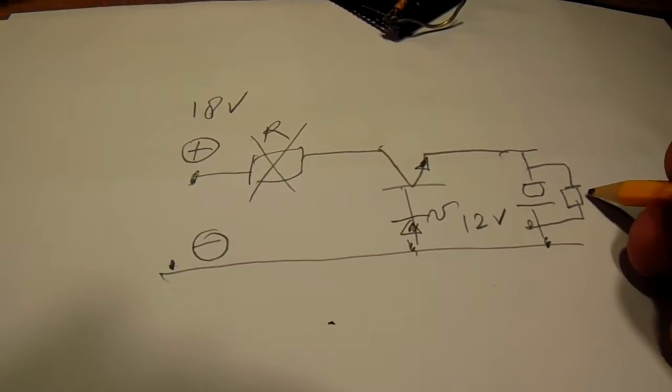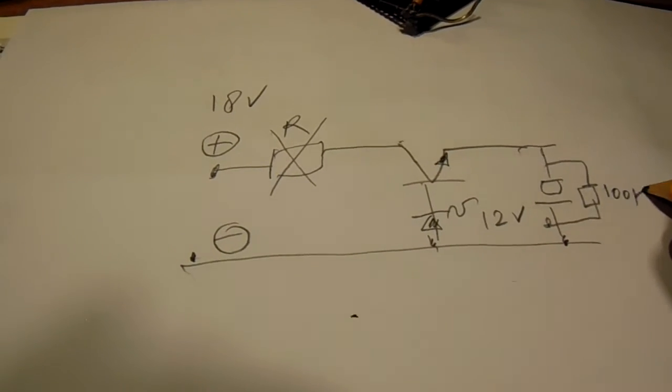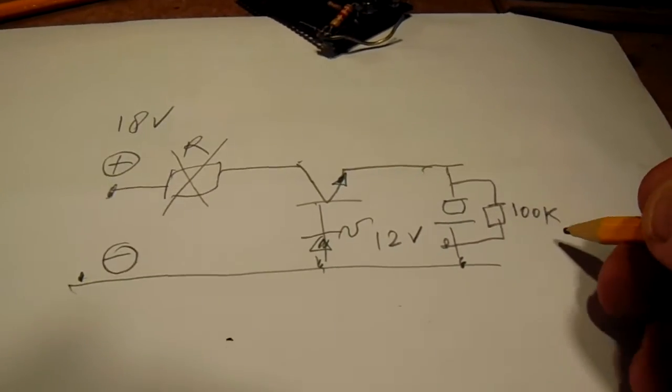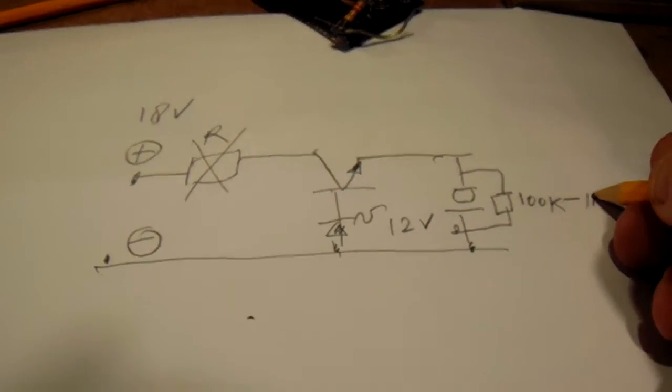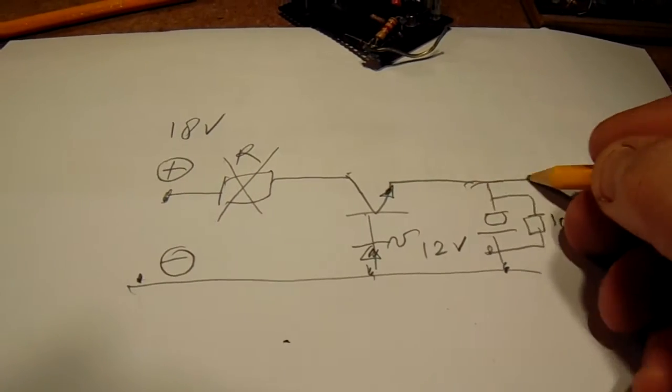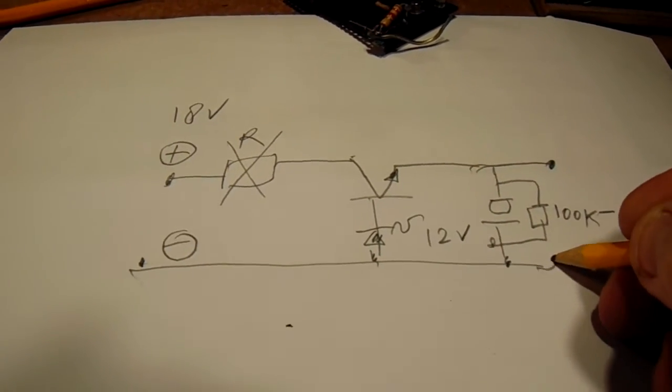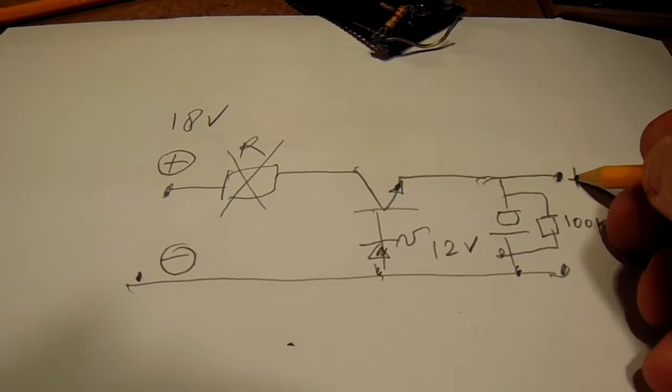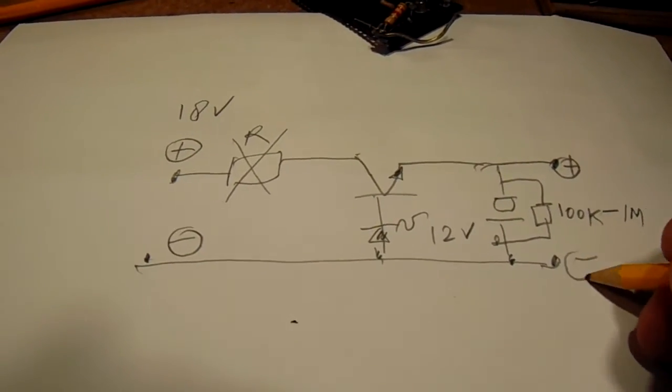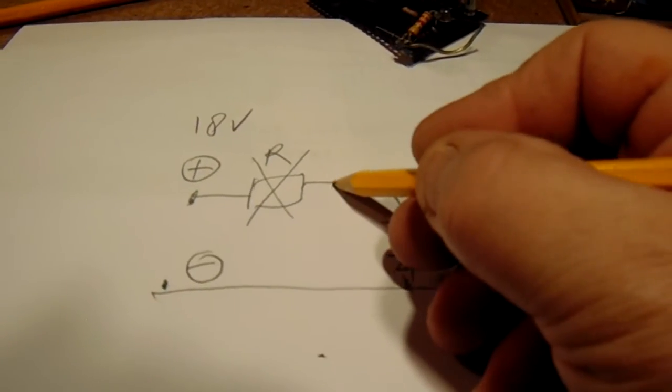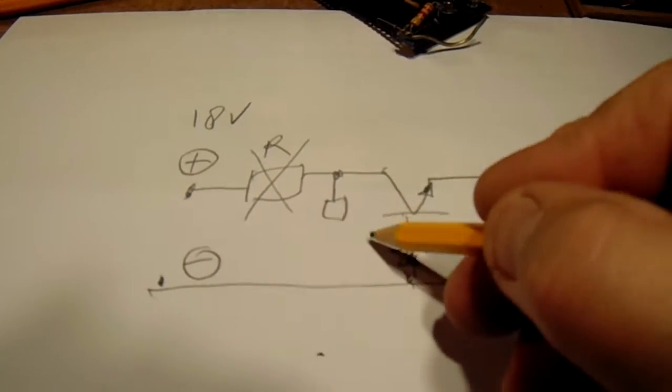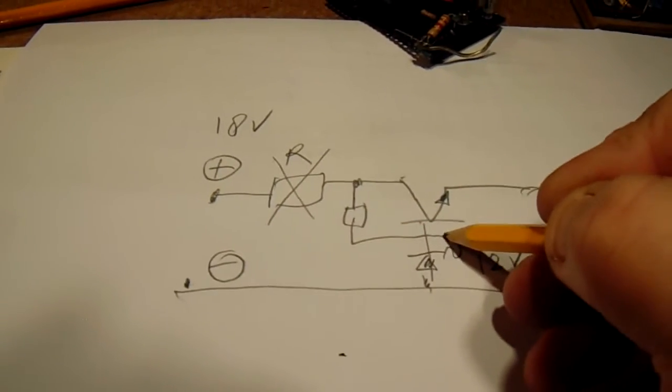Output cap, here a resistor say between 100k and one megaohm. Here are the outputs. And here we have the positive output, here the negative, and here we add small voltage to the zener diode.